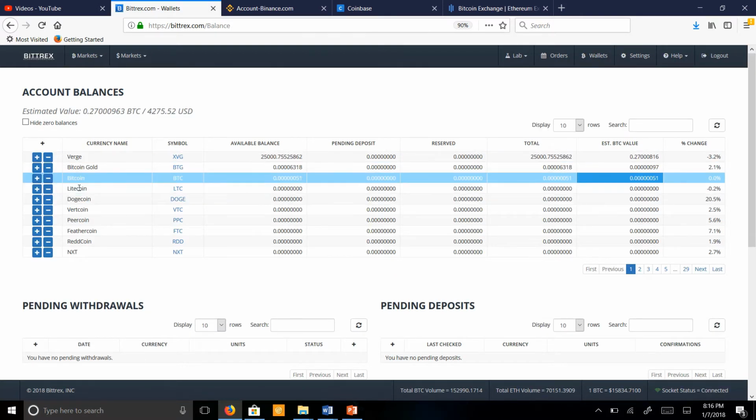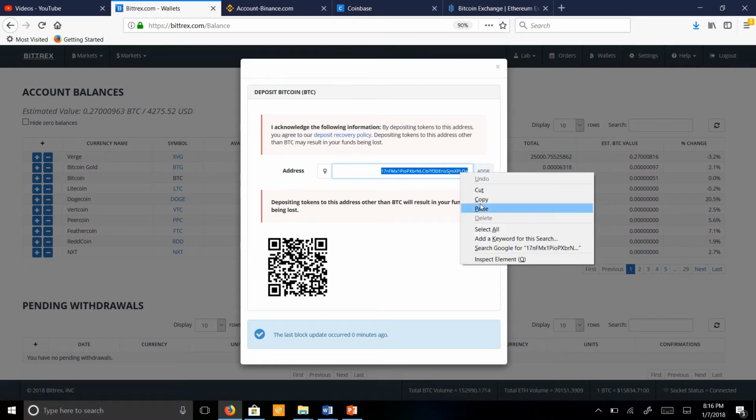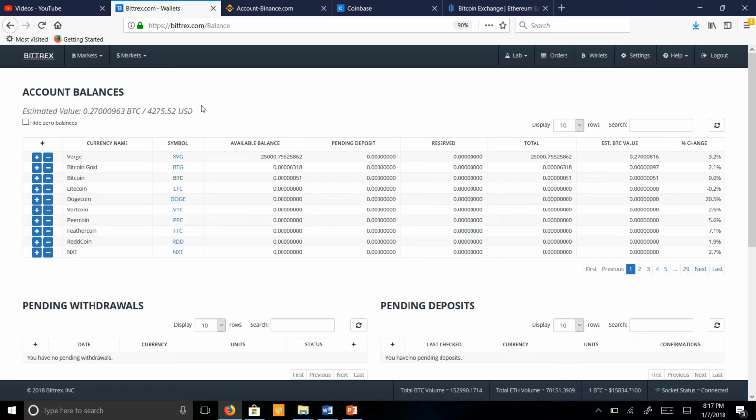It'll show up BTC here, Bitcoin. You want to have this. So here's how you're going to add your coins. You go to that, and you've got a QR code that you can use here, or you have the address. So you're going to copy that address right there. This is your wallet for your Bittrex. And then Binance has a very similar platform.